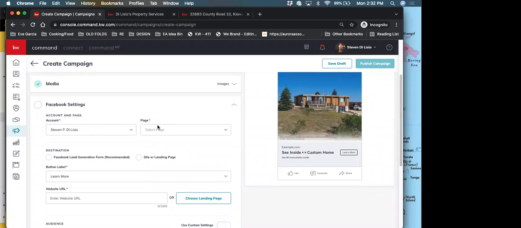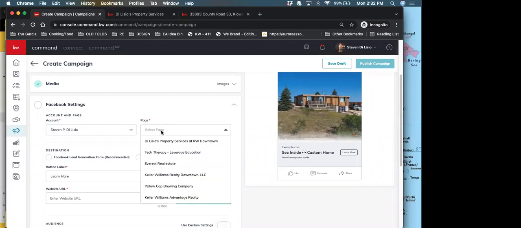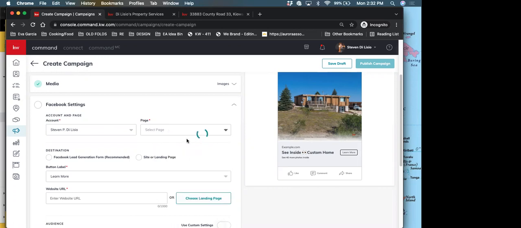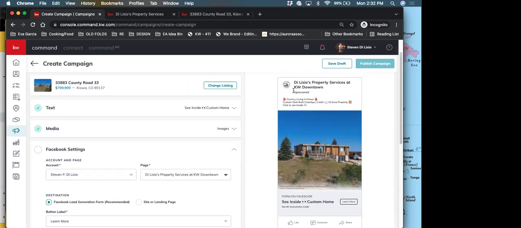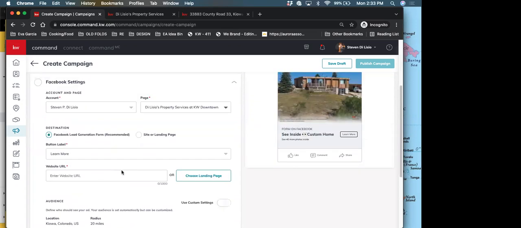So first we have to choose our Facebook page that it's going to run through. It has to be a business page. You cannot run an ad through just a personal page. You cannot do that. Facebook says no. You can have different Facebook pages you can run that for. If you'd like to run one on something different, or if you're authorized to do so, you can do that for people on teams and such. But I'm just going to run this on my personal Delicios Property Services page. You can see it updates over in the preview with what I have as the picture in there and the title of the business page.